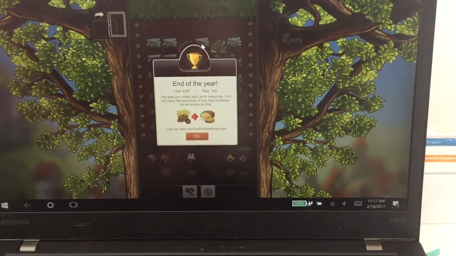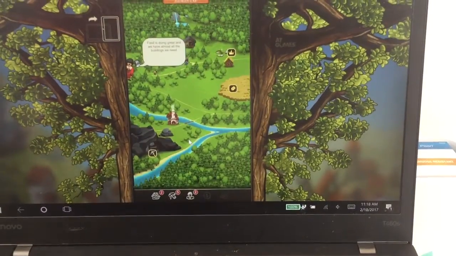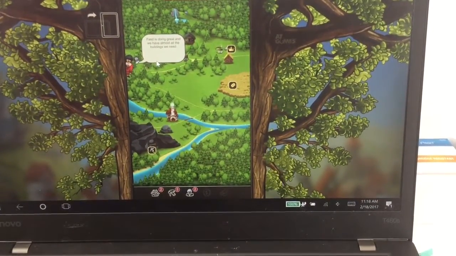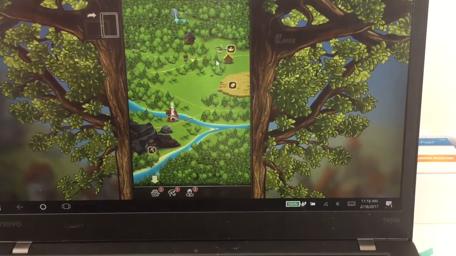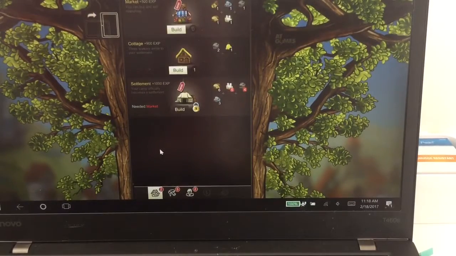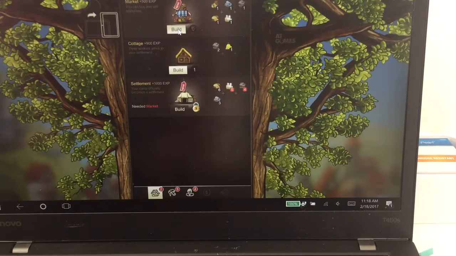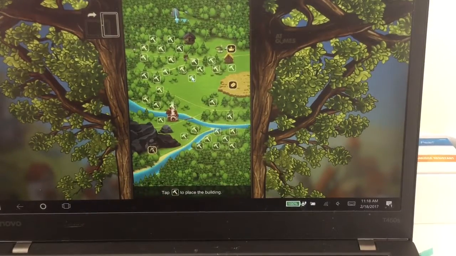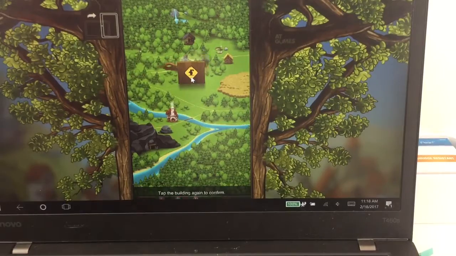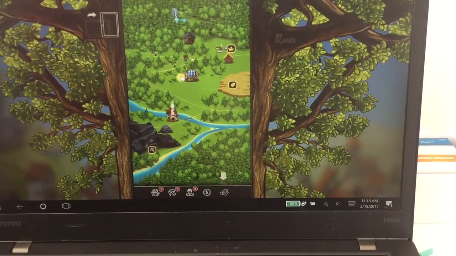Okay. So. Nice. Fast is doing great, and we have almost all the buildings we need. All we need now is a market. A market. Buy and sell. Okay, we need a market. Just put it right there, because we have no other place to put it. We can buy any resources we need.